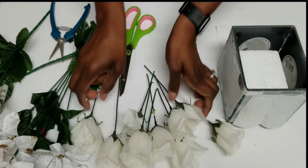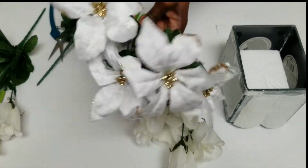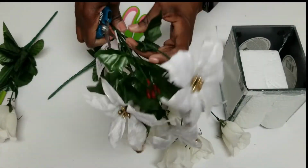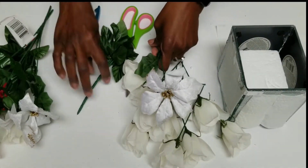I didn't think I was gonna need the poinsettia, but it appears very much so that I am going to need it. So what I'm doing with this bunch is also cutting them off from the stem, because I will be using it.